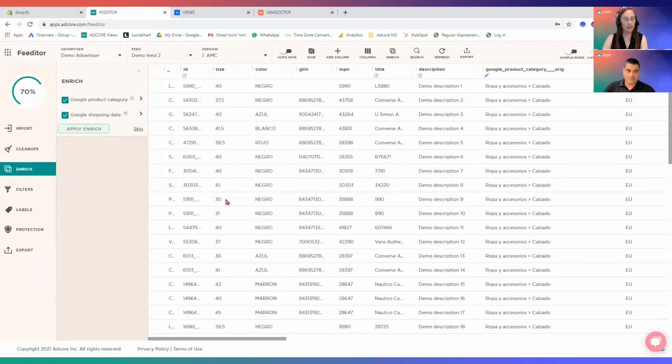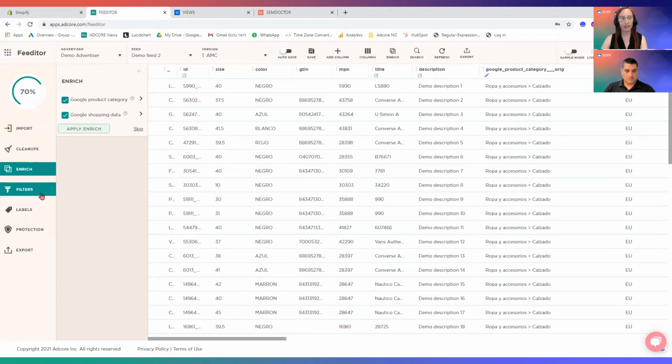categories. The second option that we offer here is the Google Shopping data, which will pull statistics from active Google accounts, from shopping campaigns, and will add this data to the feed. So it will add more columns to the feed with some statistics and will help the user to optimize the feed, to create a better feed version, and based on it to create a better campaign. For example, to create a campaign that will contain only the top performing products, the top selling products I have in the feed.